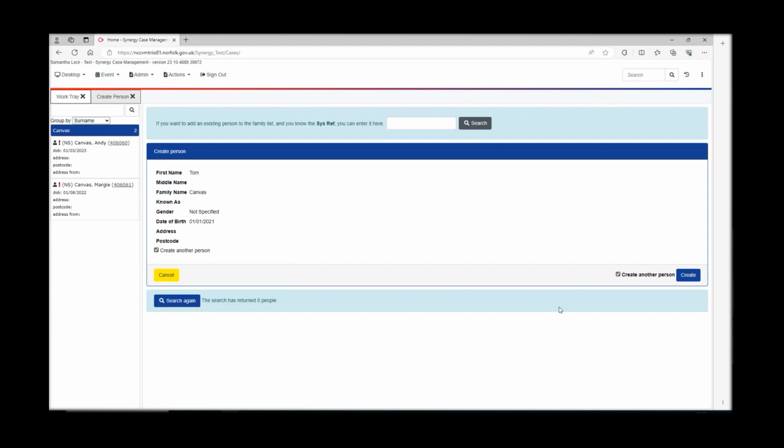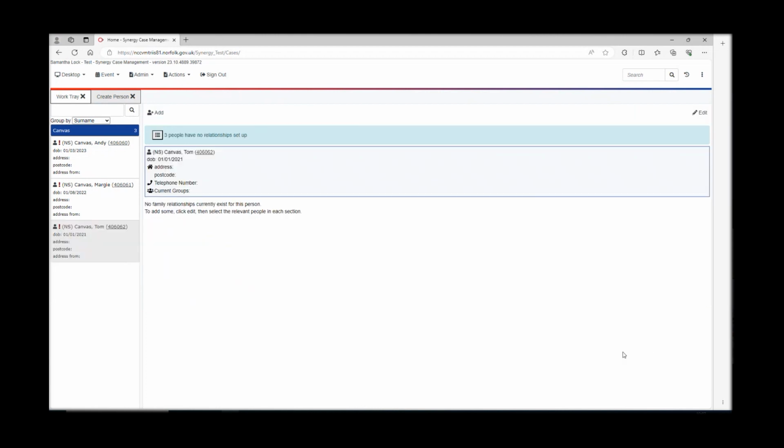Okay, so if that was the last person that you were going to add into the group, untick the create another person box and click create, and we're now ready to start building the family group.